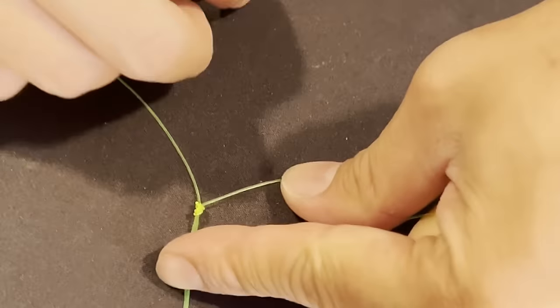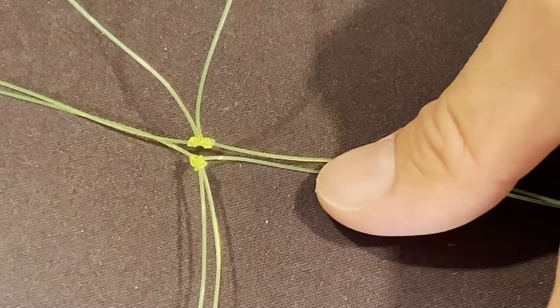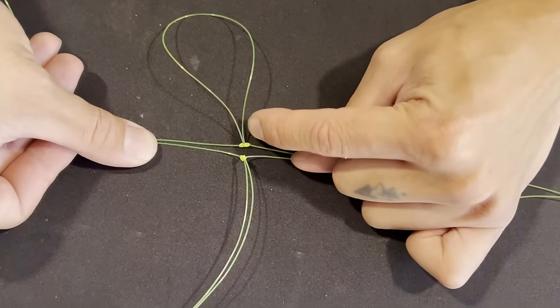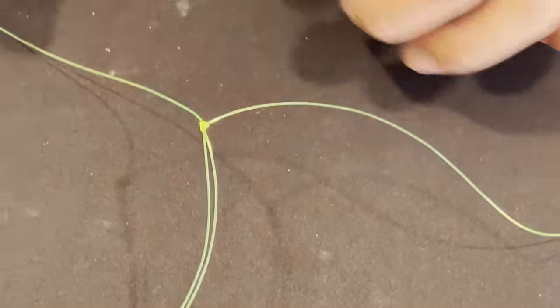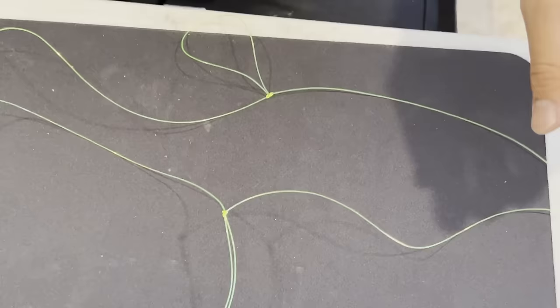And compare that to an overhand knot — look at that difference. This line goes straight across and this loop comes out very naturally. This one looks a little janky, it doesn't sit exactly straight. Look at how straight this dropper loop sits naturally, versus how bent the overhand knot looks — it looks kind of unnatural. When you get better and better at tying knots, you want it to look prettier. It's not necessarily because the fish won't bite otherwise, but you want it to look nice. So that's level two.